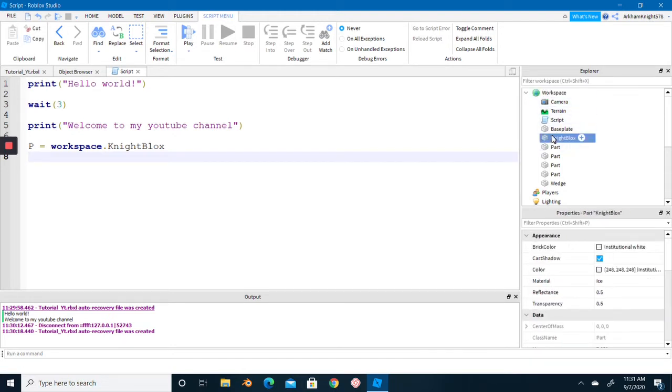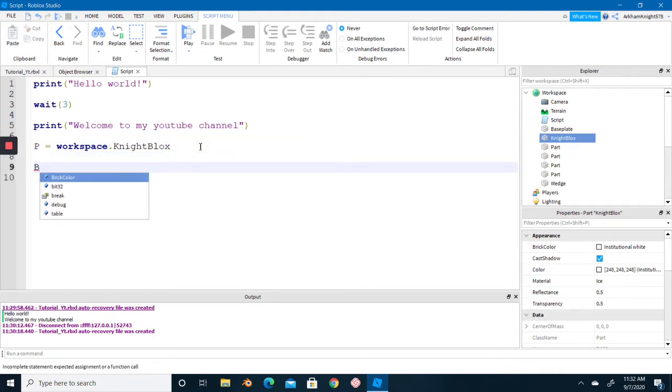That is something you really need to understand when it comes to scripting. If we want to reference, I don't know, base plate, we can do that too. Write anything we want. B equals workspace.baseplate, because like I said, just like KnightBlox, baseplate is a child of workspace. So the parent gets written first, and then the child. That's something you absolutely have to understand when it comes to referencing objects.